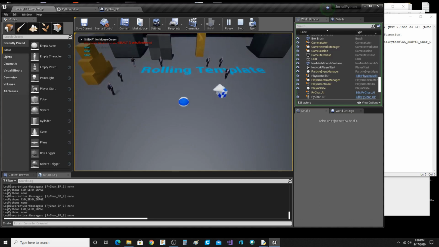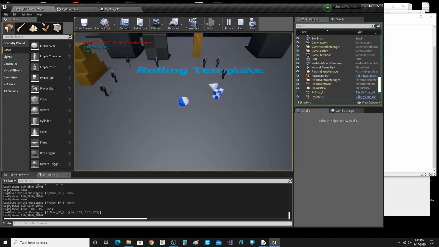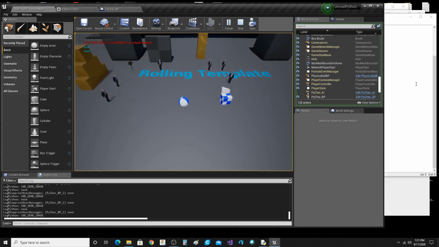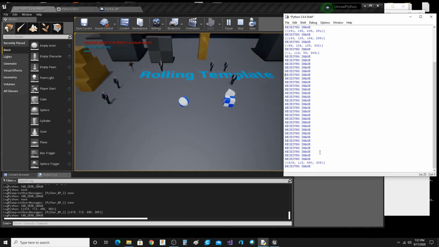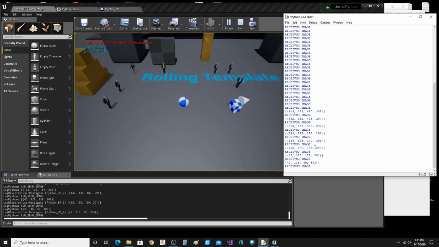If I click on this and I move the ball around, it doesn't really matter. So as you can see, it's seeing something. Over in here, image receive, it's nothing, and then all of a sudden it comes across and prints this stuff out.